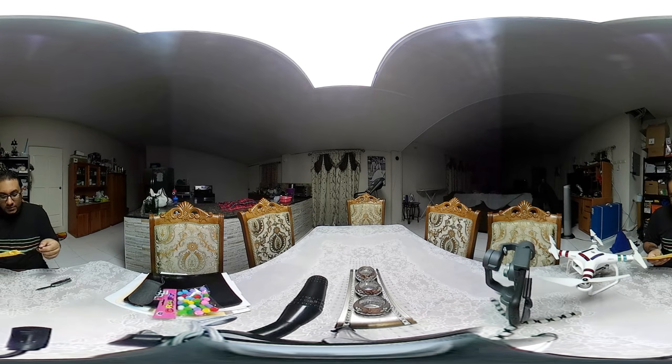All right, so let's see what's inside here. Oh, this is what I ordered, and that's what they have. That's why they label it lens mount. Okay, we'll get to this in a second. So we have this 360, guys, you could actually have a look at what's going on. They sent ties, so I guess you have to tie it in.